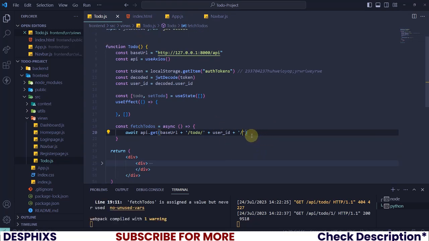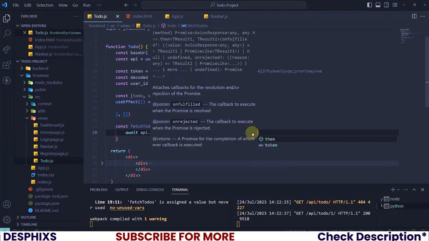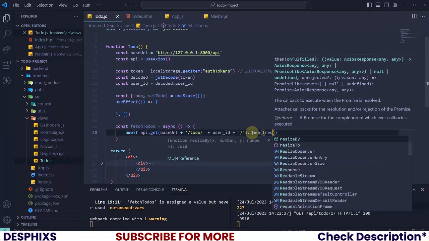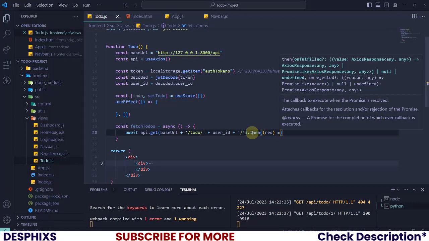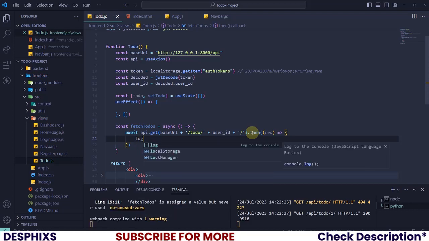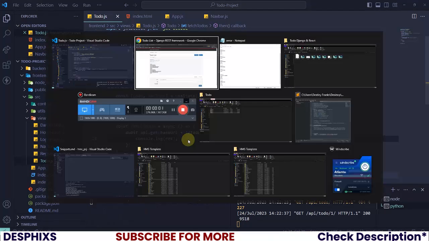So now, all we need to do is go ahead and call a response. If everything works out well and we actually got some data from the API, we also want to define a function that's going to grab the data. So what can we do? Firstly, let's start off by logging that data. You could just log res, and let's see if it actually got anything.